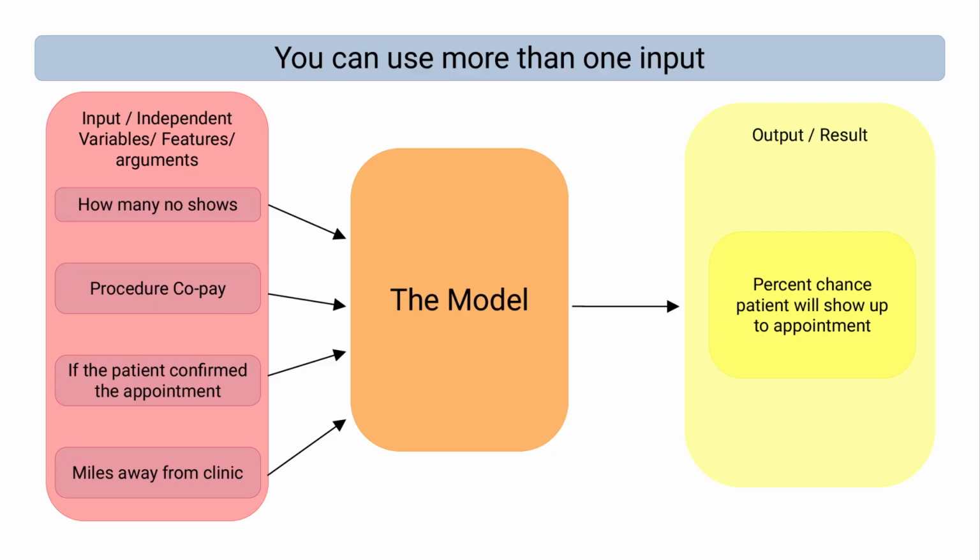And yes, technically computers are doing everything in binary, but in this specific case, it's either a 0 or a 1. And then we also put in miles away from the clinic, and we feed that into the model, and we can then come up with a percentage chance that the patient will show up. So if you are running your own private practice, you kind of have a model already inside your head that takes all these factors into account, and then you can probably calculate for yourself what the percentage chance is that the patient will show up to their appointment.